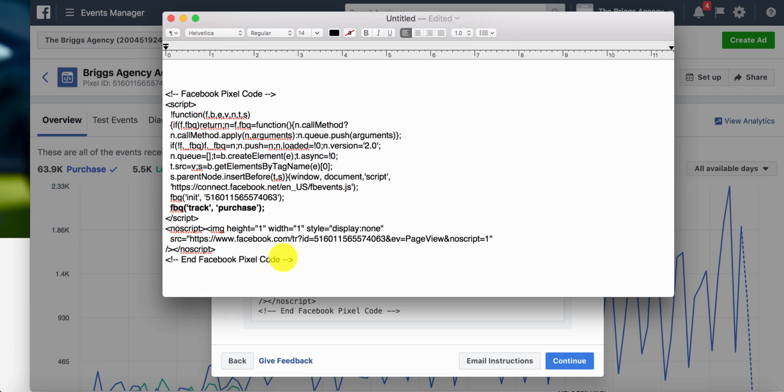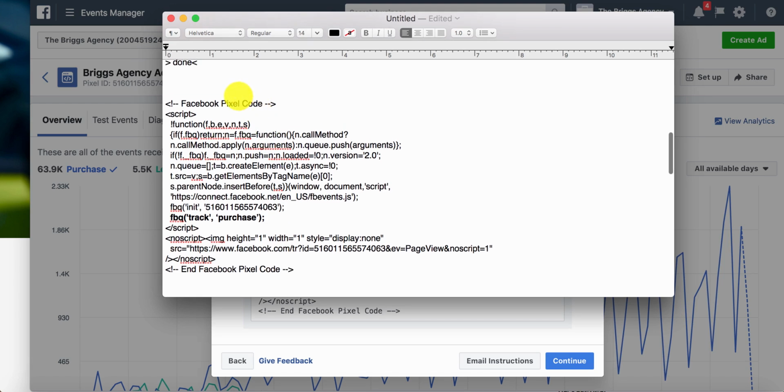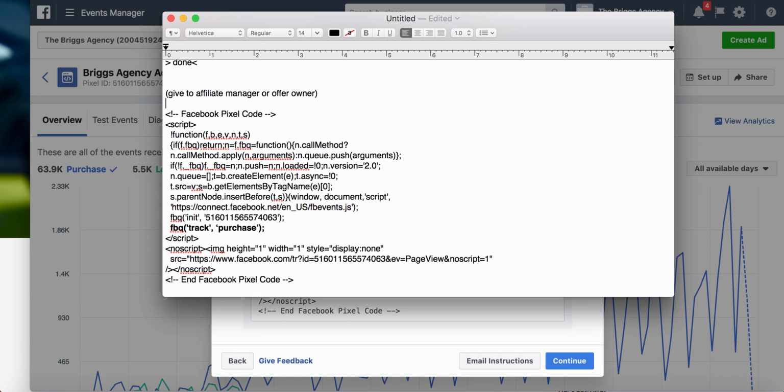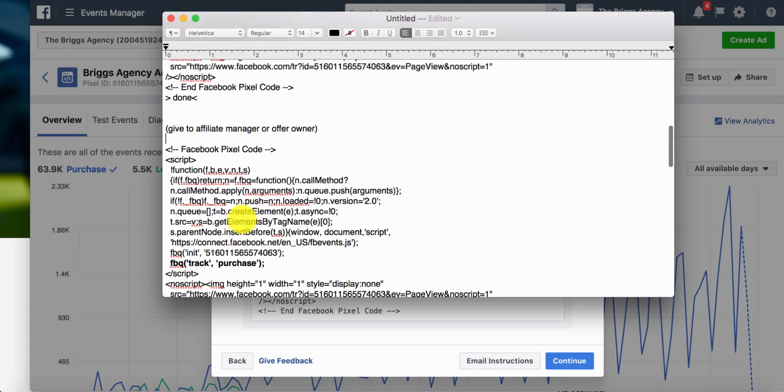The purchase one, the only way you're going to get that to track is if you give it to your affiliate network or your affiliate manager or the offer owner. So the purchase one is the one that fires when you're actually getting conversions or sales. Just give this pixel to the affiliate manager or offer owner. That's what you do on this purchase one, because there's really not much that you can do to get this purchase one placed except to give it to them. Sometimes you can put it in the HasOffers or the tracking systems that they have, but if in doubt, just ask your affiliate manager to place it. Okay, so that's the purchase one.